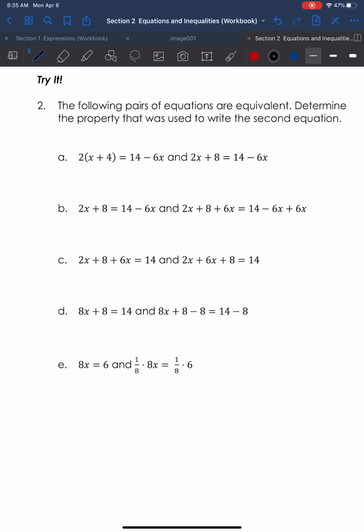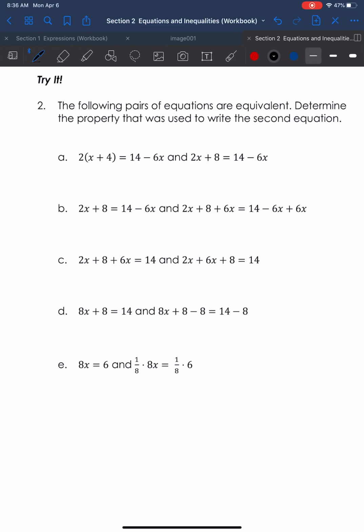Alright, so this lesson is from Section 2, Topic 2, and it's going to be a continuation of what we covered last week with the different properties that we use to write equivalent expressions. We add in a few more when we're talking about equivalent equations, which is what we're talking about now. So Section 2 is all about solving equations and inequalities, and in order to do that, we have to write equivalent equations in order to move variables to the same side, isolate variables, and then ultimately simplify or solve for the variable that is unknown.